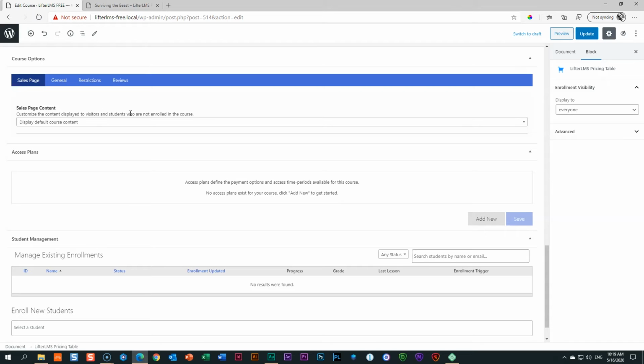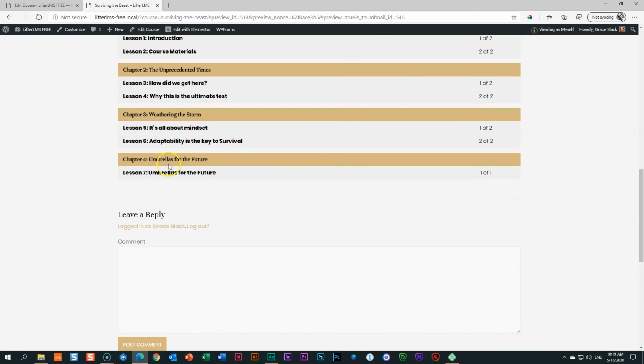And here we are going to create that access plan for people to sign up, but they don't have to pay anything. It is for free. There are many things that you can do with the access plan. You can put a price on it, and you can give out coupons so that people can sign up, still pay nothing, but at least you get them to feel that there is value. In this case, though, we're going to give it away for free from the beginning. But you have to create an access plan. Otherwise, it will look like this on the front end, and people won't be able to join.